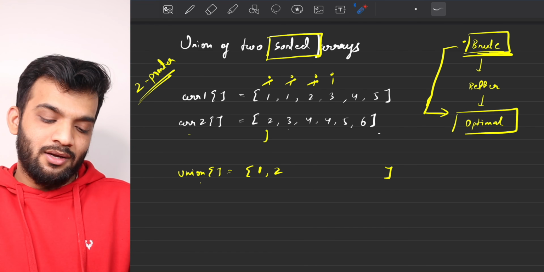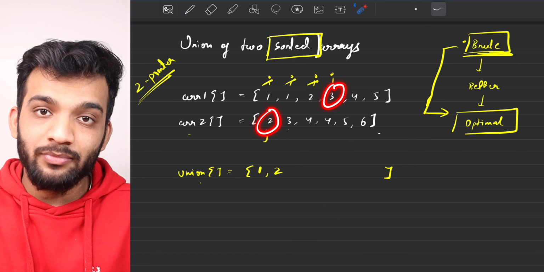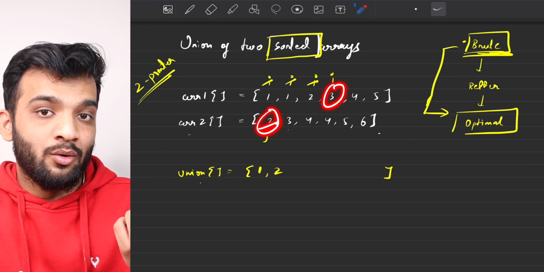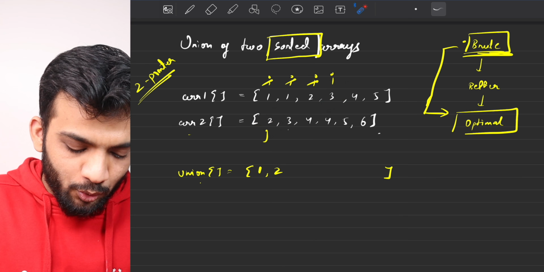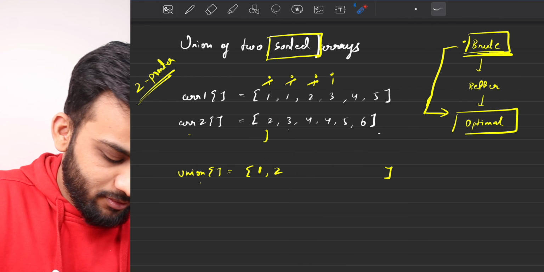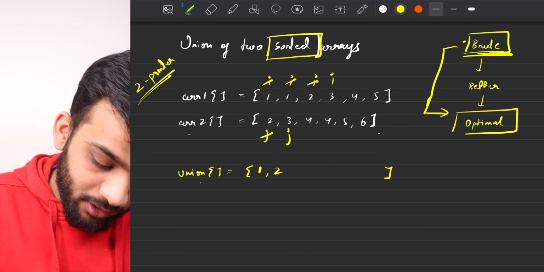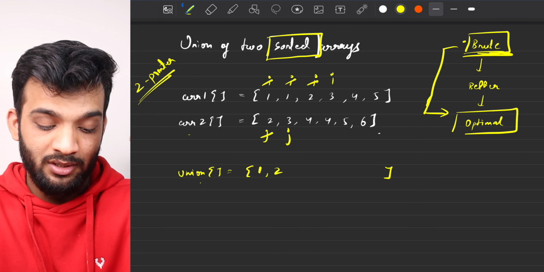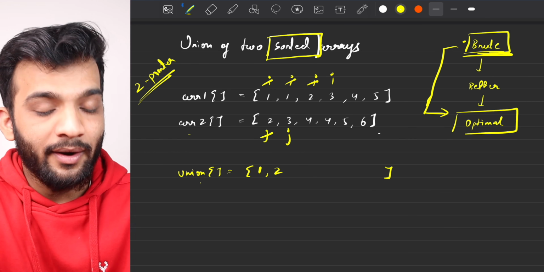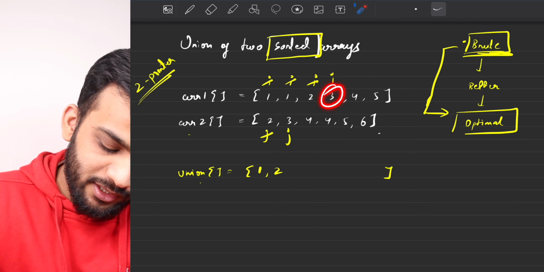Now if I have to again take between 3 and between 2, I'll actually take 2 because union always takes the smaller, which is at the front. But this 2 is already here, so the last element is equivalent. So I'll not take it, but I will move the pointer, because it won't be taken because it's already there. So I'll just move the pointer. Correct? Next, I'll compare 3 and 3.